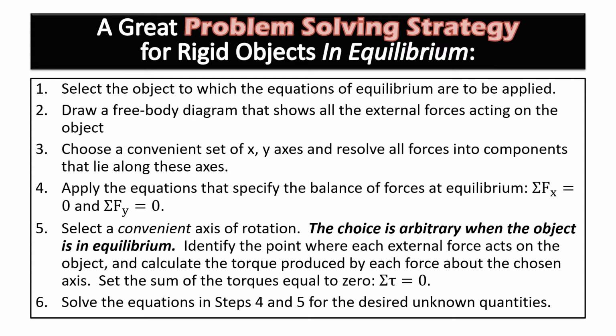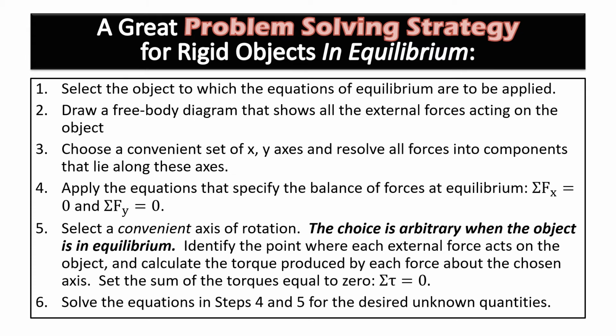Step number 3, choose a convenient set of x and y axes and resolve all forces into components that lie along these axes. Think inclined plane, where we had the x-axis, we rotated it to be aligned with the plane itself, and the y-axis was perpendicular to it. And we did that because it was convenient. We had to resolve the vectors into less components. You just want to make something that's easier for you to analyze.